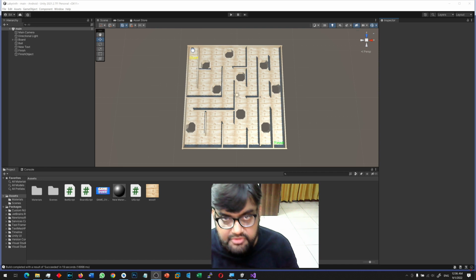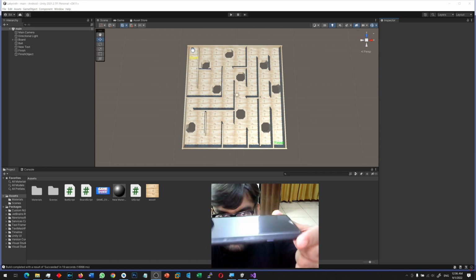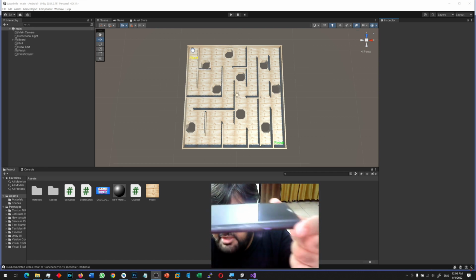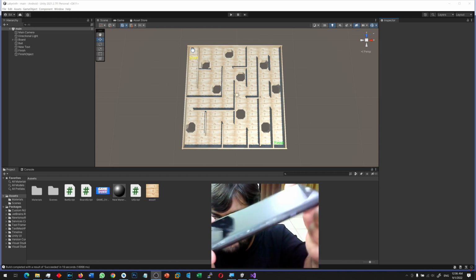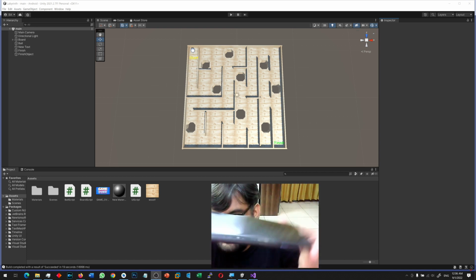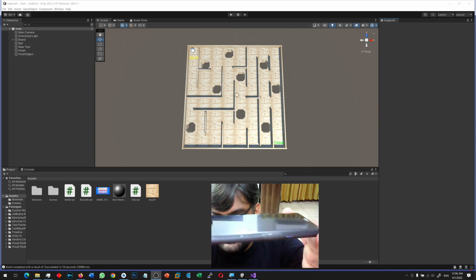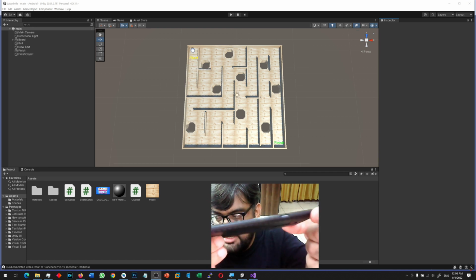So to play Labyrinth, we will hold the phone flat, and if I'm tilting my phone this way, it is going to be positive and negative acceleration on the x, and if I'm tilting this way, it is going to be positive and negative acceleration on the y.